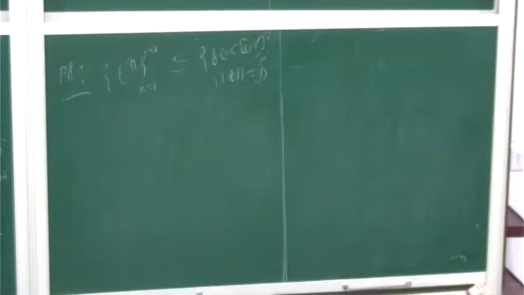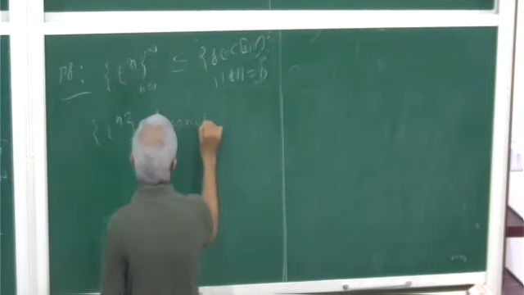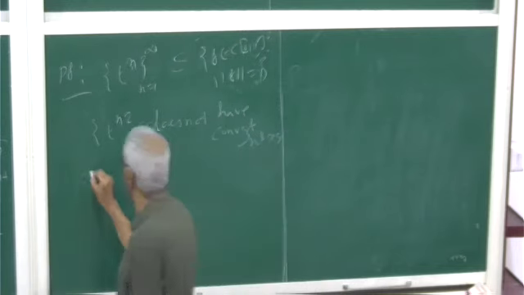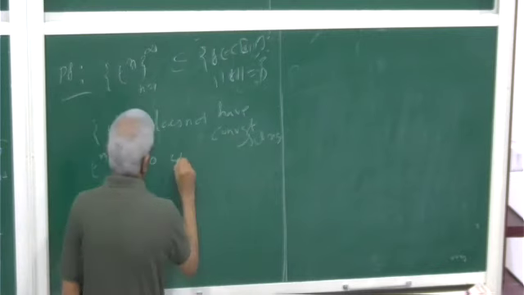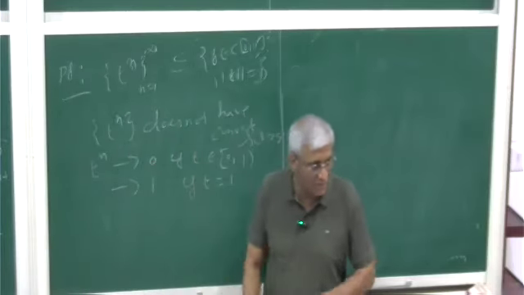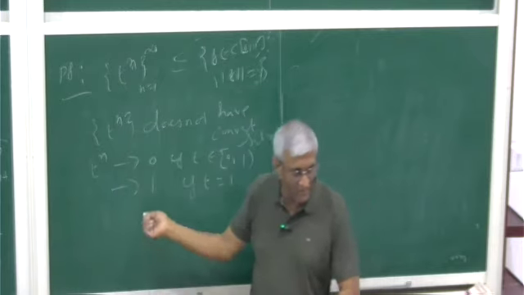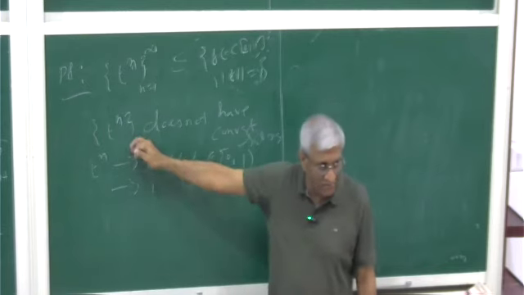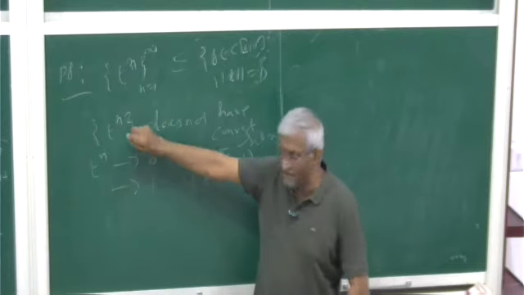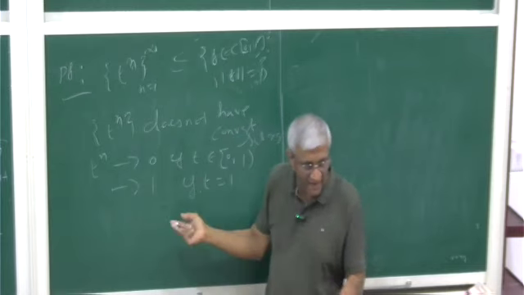Minimal functional analysis. So now you take T^n. T^n does not have a convergent subsequence. Well, you can take the norm, or you can see that T^n converges to 0 for t in [0,1), and converges to 1 for t equal to 1, as functions. Pointwise, it converges to this function, 0 and 1, which is not a continuous function. Suppose it converges uniformly to some function, then it has to converge pointwise to such a function, which is not happening.